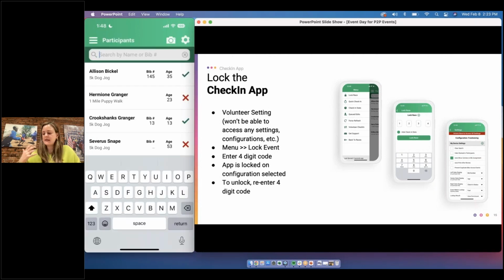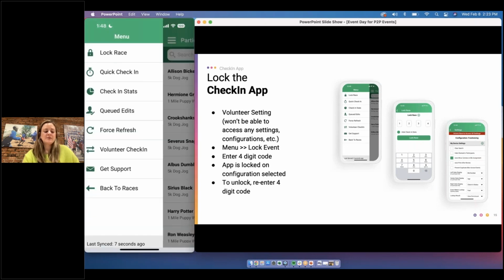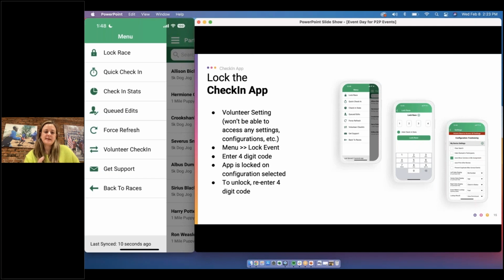When you think about your event, you're going to have a lot of volunteers that may have their own devices and are using this app on their phone, and you don't want them to be able to change things. Like that example we just went through where we unchecked somebody in, you might not want everyone to have that functionality. One of the nice things you can do is create different configurations, like volunteer, and add fewer options to it. Then once you have this check-in app set up on your volunteer's phone with the settings and permissions you want them to have at the event, you can actually lock their phone so that they can't update different settings or see more information.